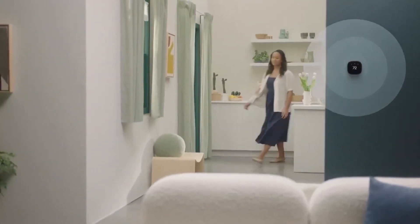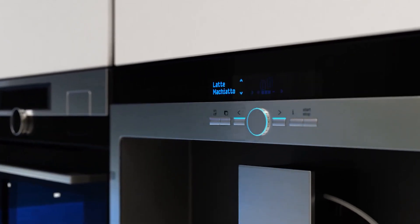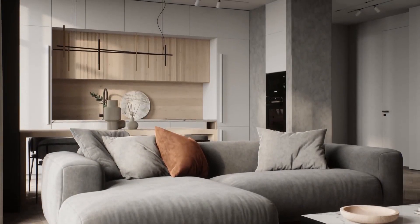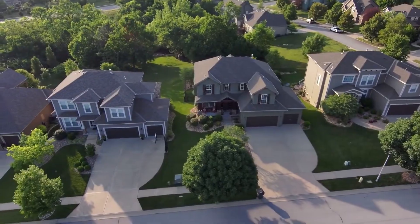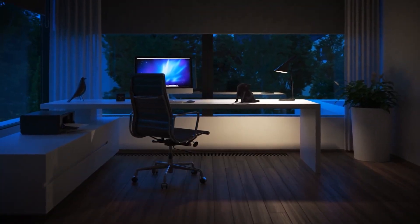Imagine all those repetitive tasks that you do every day being automated. Or, better yet, imagine walking into the house with many grocery bags and looking for the light switch — that is just very tedious. But what if you could automate it all, such that when you walk into the house or even come out of the driveway, a bunch of things you have to do will happen automatically?